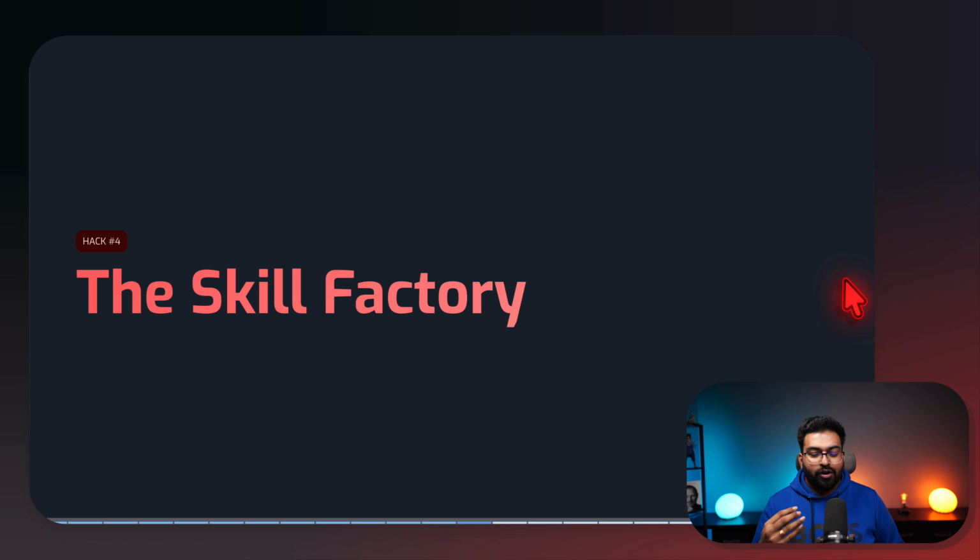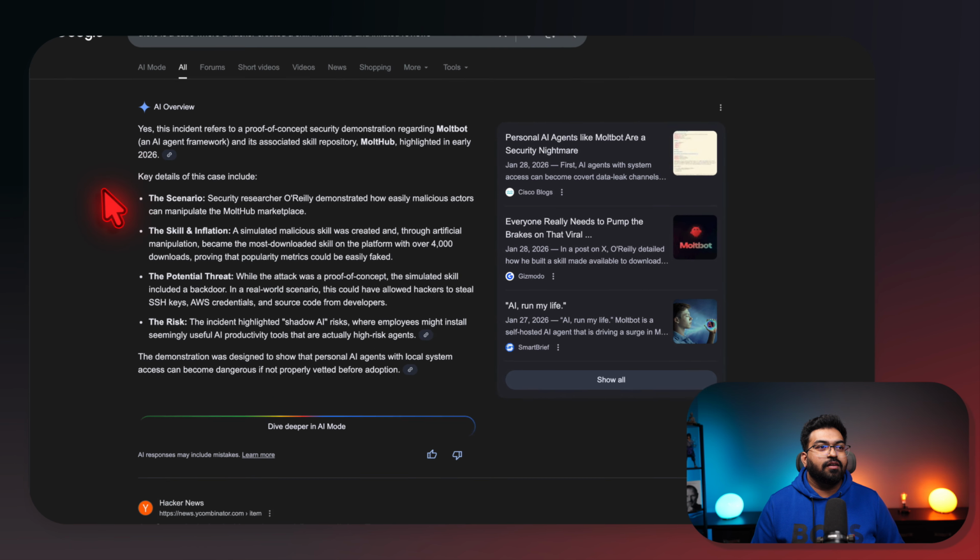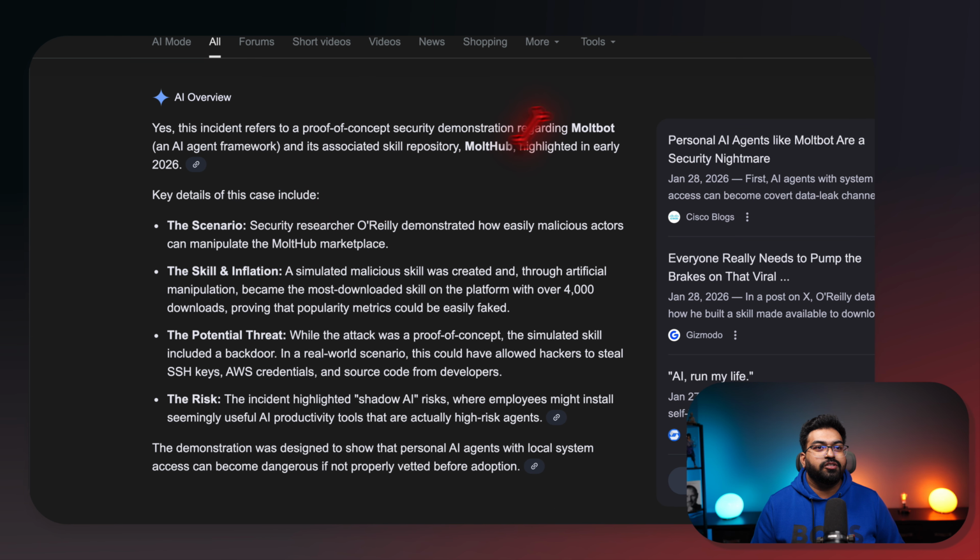So hack 4, I call this skill factory. There is this incident, a proof of concept security demonstration regarding Moltbot and its associated skill repository, MoltHub. When you go to MoltHub, you would be able to see a bunch of skills that you can download. Let me go to the other application.